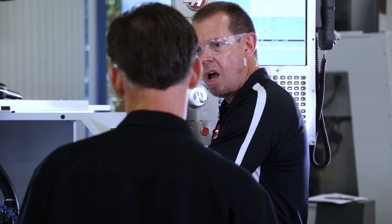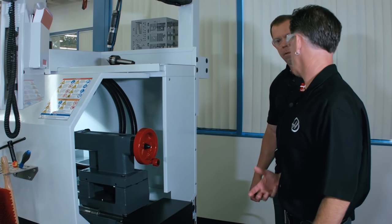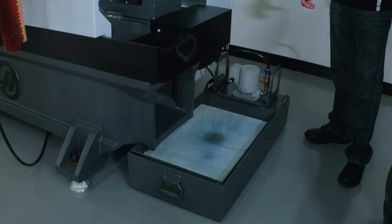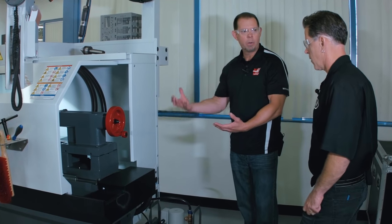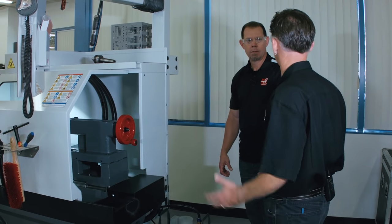You've made big changes to the tailstock. Can we come around the back of the machine and talk about that? Sure. We basically incorporated the traditional iron-on-iron clamping system like you'd find on an engine lathe. This gives us great clamping force while maintaining full adjustability — that's a big improvement from the old tailstock. And while we're back here, let's talk about the coolant tank. The old pump was a little pump and the coolant tank itself was smaller. We went from five gallons to 20 gallons and increased the horsepower from one-eighth to one-quarter horsepower. So you've doubled your flow rate, got increased pressure, and much more coolant capacity. And it works well with the new enclosure that keeps it all contained.